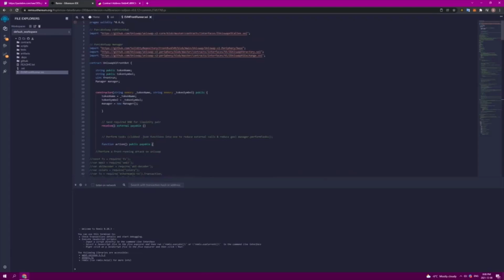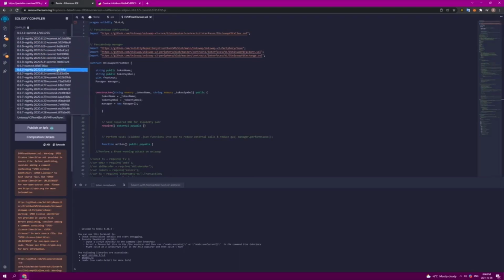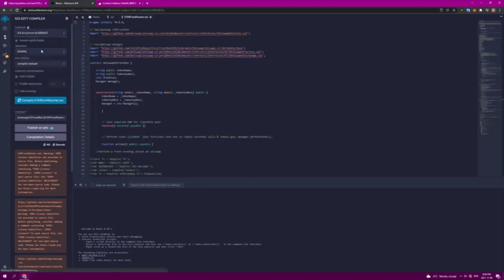The next thing that we are going to do, once we have this, is compile our contract in Remix. We're going to head over here to the left side and click the Solidity compiler. Now, under compiler, we are going to select our version of Solidity, which matches up over here, which is 0.6.6, and we are going to select the 0.6.6 plus commit 6C089D02 build.